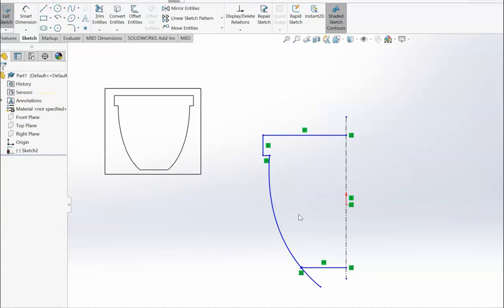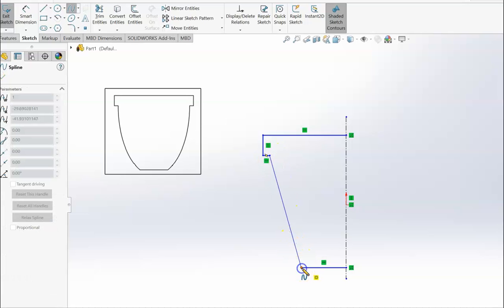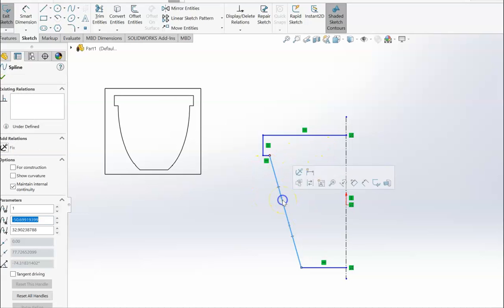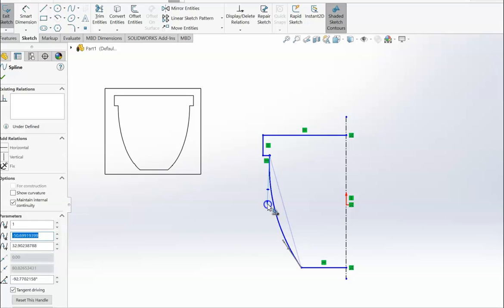I'm just going to undo that and show you another way to do it, a way that I more usually use, which is to click on the top dot, click on the bottom dot, escape so that it looks like a straight line, and then when I click on that line you'll see that there are these handles here, so I can grab one of these handles and draw it out, and that will define my curve. So if I go out further it's fatter, if I go out the other way it's concave. I can control everything. If it's longer, then that means the curve is down the bottom, and if it's shorter, then the curve is at the top.